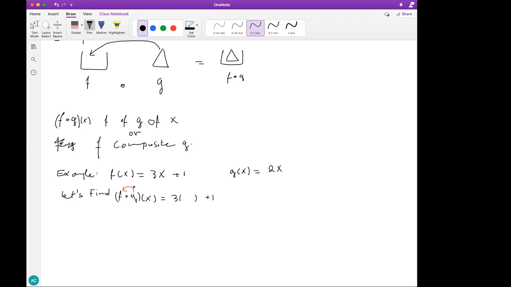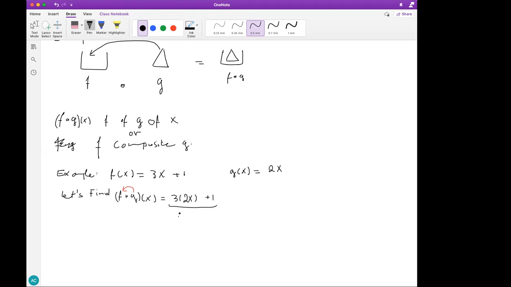So again, we're trying to plug g into f. So we write the first function f, without the x. So g into f. This is f, and inside of f, meaning inside the x, we're going to plug the g. What is g? G is given. It's 2x. That goes here. That's it. We just found the composition.